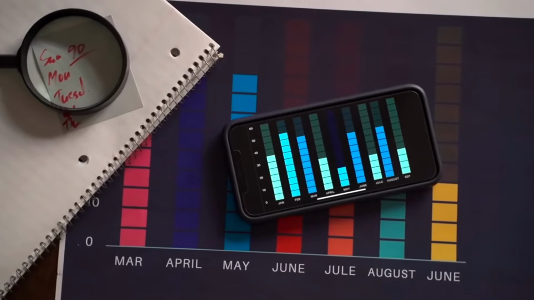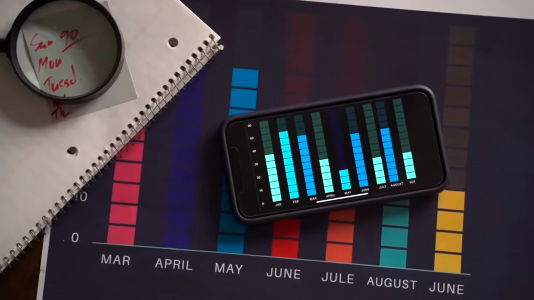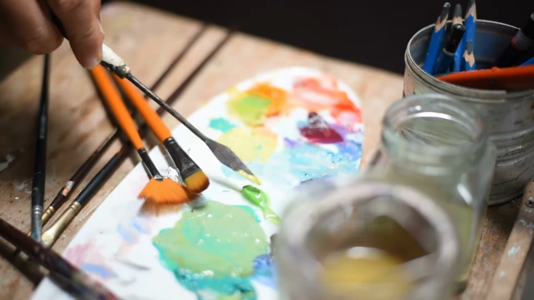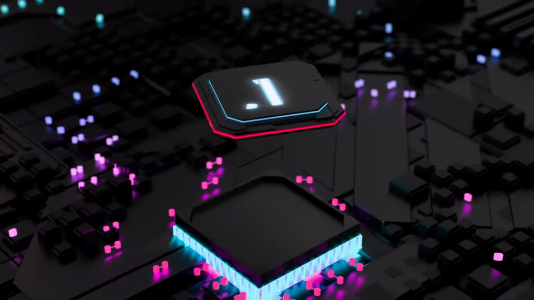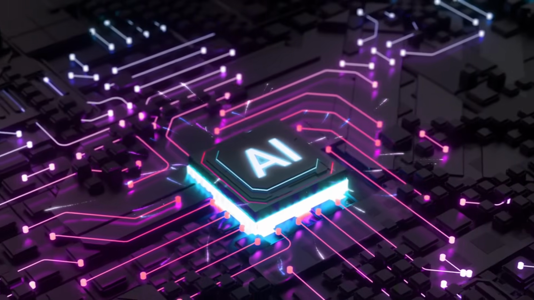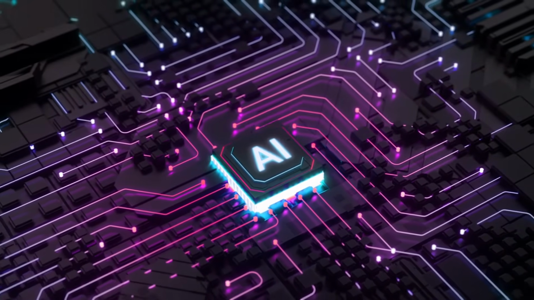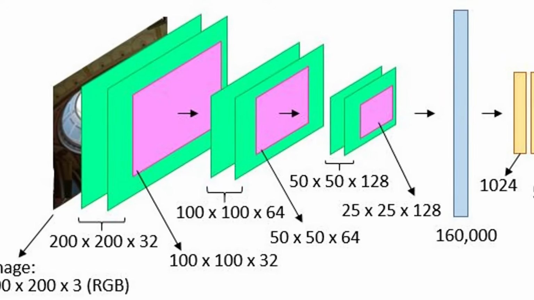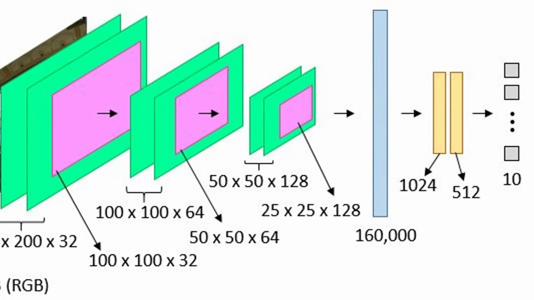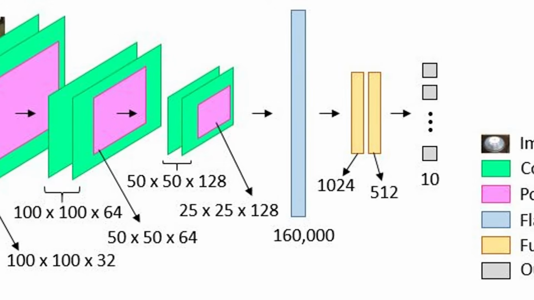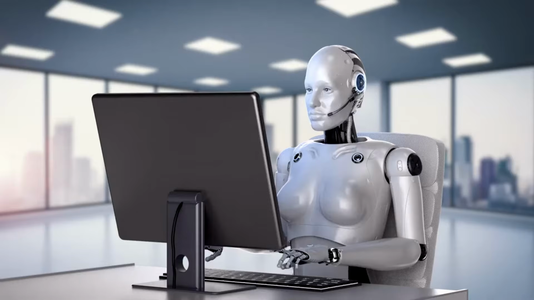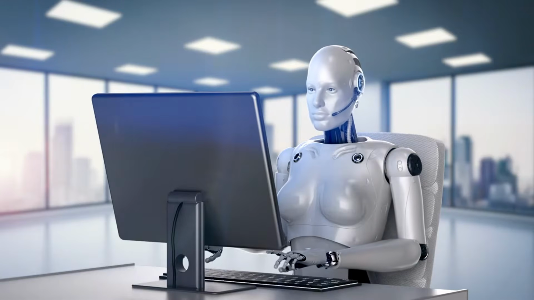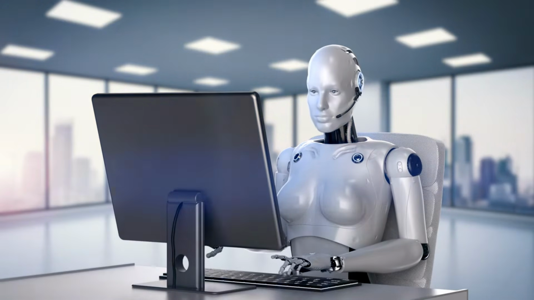In the past, digital tools were seen as utilities, something artists use to speed up workflows or mimic traditional methods. But now, we're entering a new era where the technology doesn't just assist the artist, it collaborates with them. Convolutional layers are a key part of this shift. They allow AI to understand the subtle nuances of texture, form, light, and style, making it possible for machines to actively participate in the creative process.